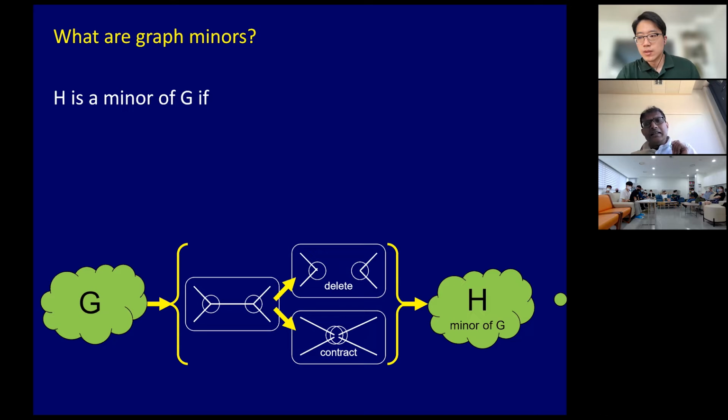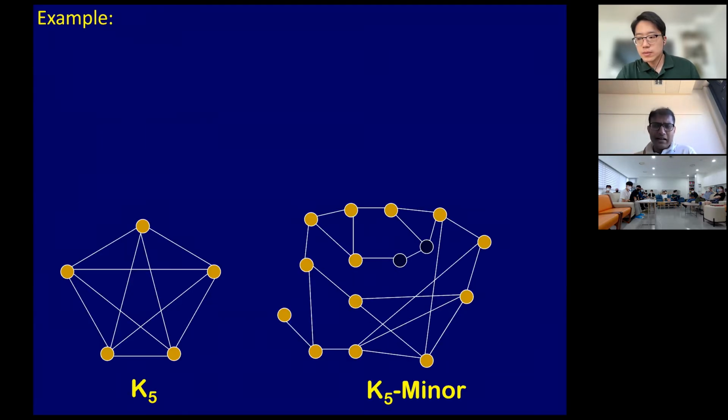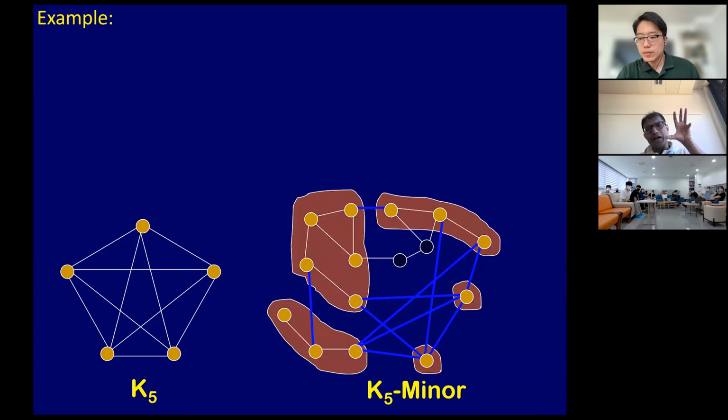Okay, let's make sure we understand this notion through an example. I claim that here on this slide, the graph on the right contains a complete graph on 5 vertices as a minor. So how can you verify this? You notice that if you were to shrink these 5 red islands into one big single mega vertex, you will have vertex-disjoint paths shown in blue here running between every pair of islands. So this confirms that the graph on the right indeed contains a K5 minor.